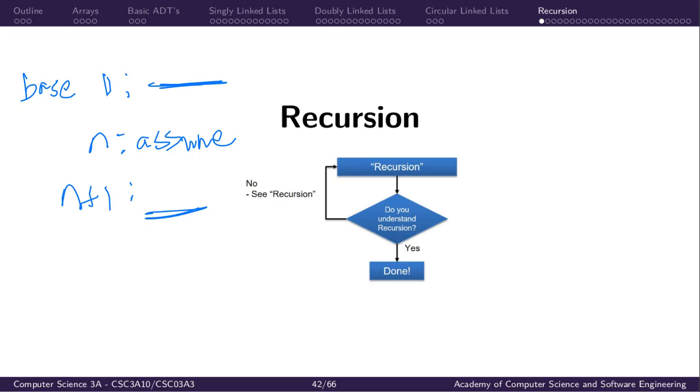Why does this work? That's the important part. If I can prove that it works for some base case, let's say 0, and if it works for n, it works for n plus 1, then we can build up to any natural number. Because if it works for 0, which we've proven, and we said if it works for some number, like 0, then it works for 0 plus 1. So it works for 1 because it works for 0. It works for 2 because it works for 1. It holds true for 3 because it held true for 2, and so forth. We can build up to any natural number.